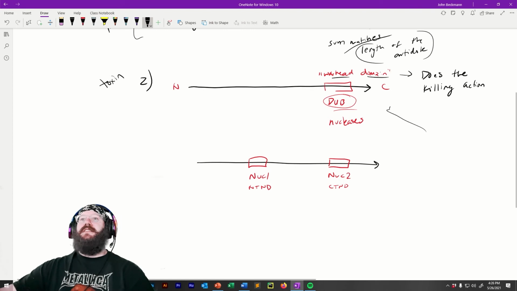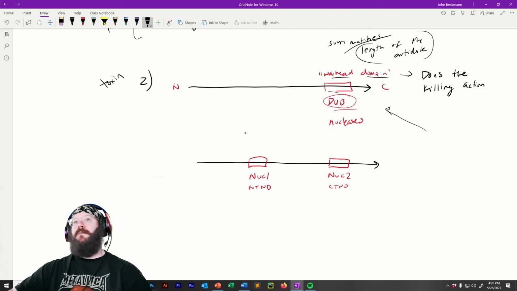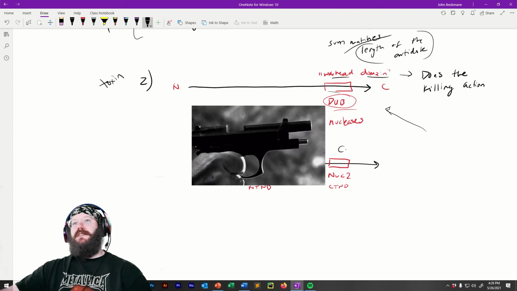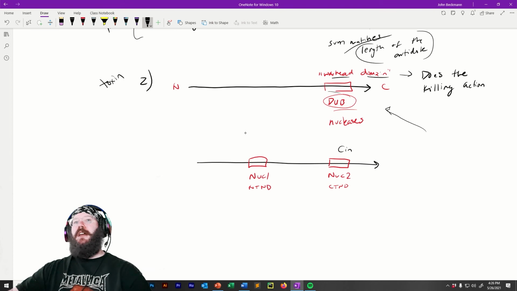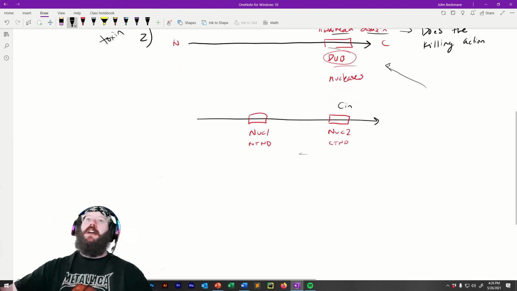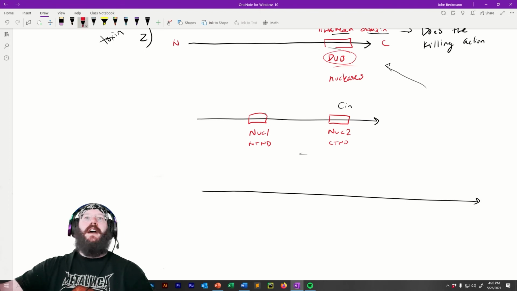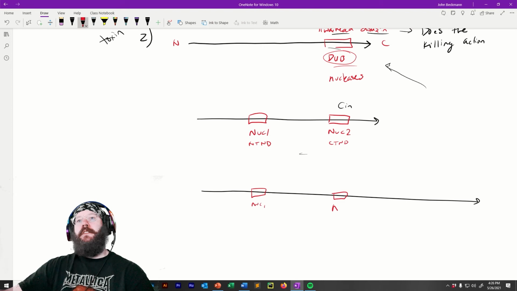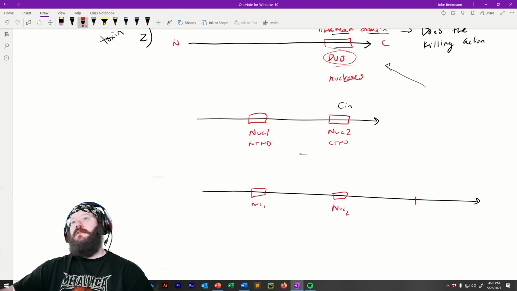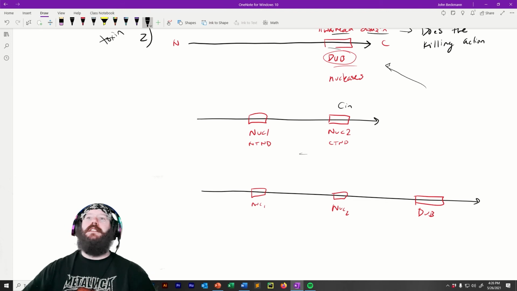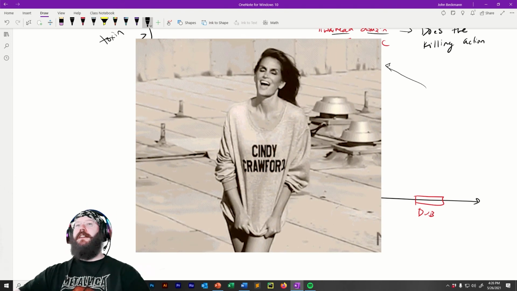So these are the SIDs that have the DUB warhead domain that does the killing. These are the SINs that have the nuclease warhead domain, where there's two nucleases which putatively do the killing. And there is a third type of warhead that has both. So it has a nuke 1, a nuke 2, and a DUB domain. We call these affectionately Cindys. We love the Cindys.